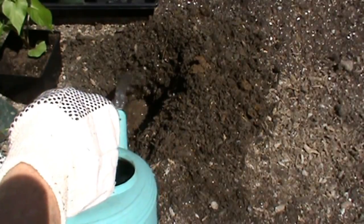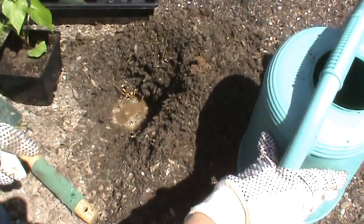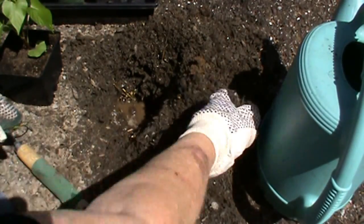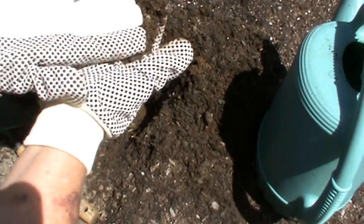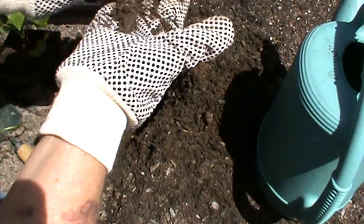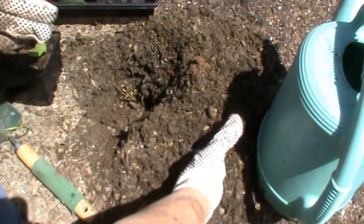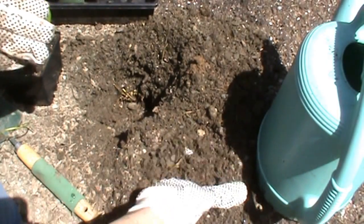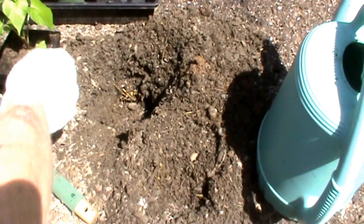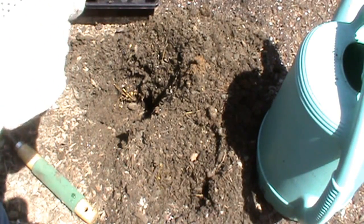I'm putting some water into this soil, into this hole. It doesn't really need it. We've had plenty of rain. We've actually had way too much rain. And you can see that this soil is not mud. It's still friable. That's because you have excellent drainage in a raised bed. And you could see I actually could plant these potatoes without a tool. You could dig all the way down because this soil is like butter. It's soft. You can move through it. Has not been tilled in 5 years.